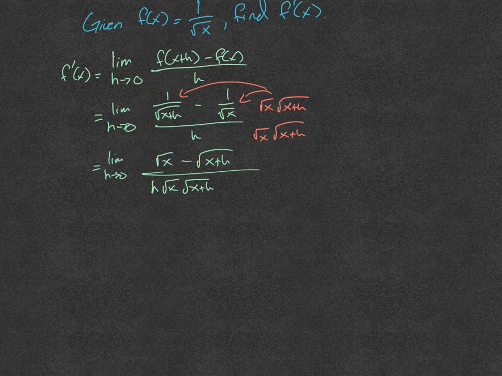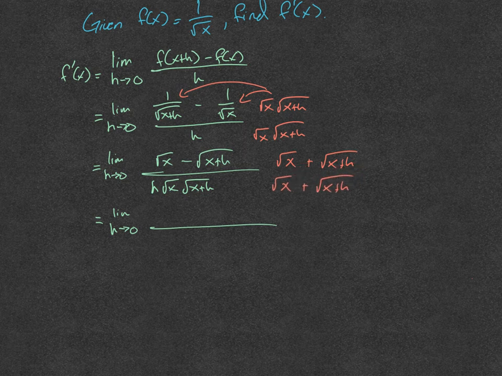Okay, so as said before, that first step just took care of the fact that I had fractions up there in the numerator. What I still have are these square roots. So the way that I'm going to take care of these square roots is I am going to multiply this by the conjugate of the numerator here. So what I'm going to do is multiply by the square root of x plus the square root of x plus h. And I'm going to do that the same here in the top and the bottom.